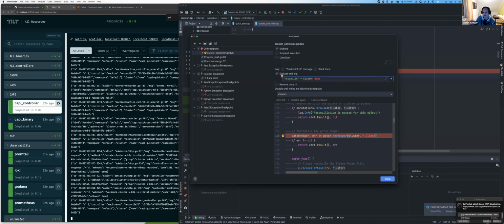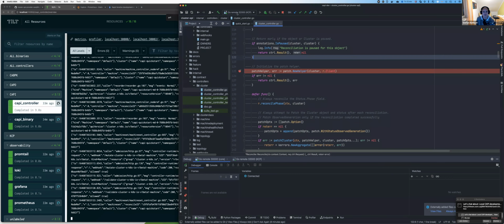And this will add a dynamic log statement essentially. So whenever that breakpoint is hit, it doesn't stop, but it logs that line. And you can do that not only in our own code, but also in third-party libraries somewhere down in controller runtime, etc. And that would be relatively hard to do manually. But that's, yeah, I barely need stuff like that, but it can be useful sometimes.